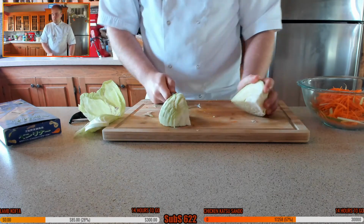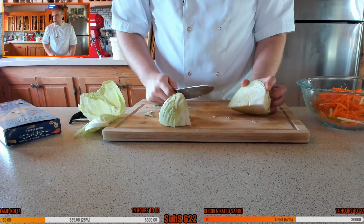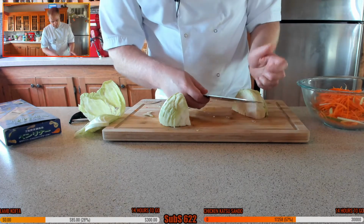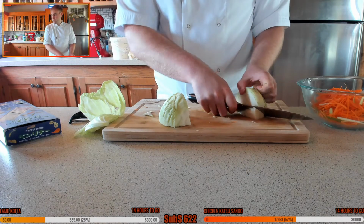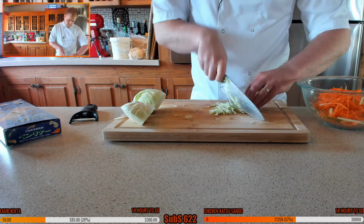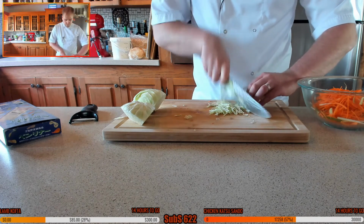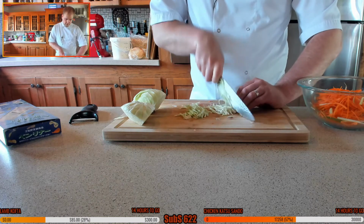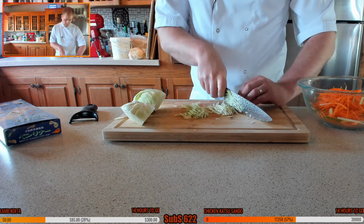Also, you will find the root here. You don't really want to use the root. Well, you can if you want, but it's going to be kind of tough. So we're going to use the knife just to cut out that root, take it away, and then we're going to chiffonade this cabbage down. I'm going to add that to the carrots and the spring onions.